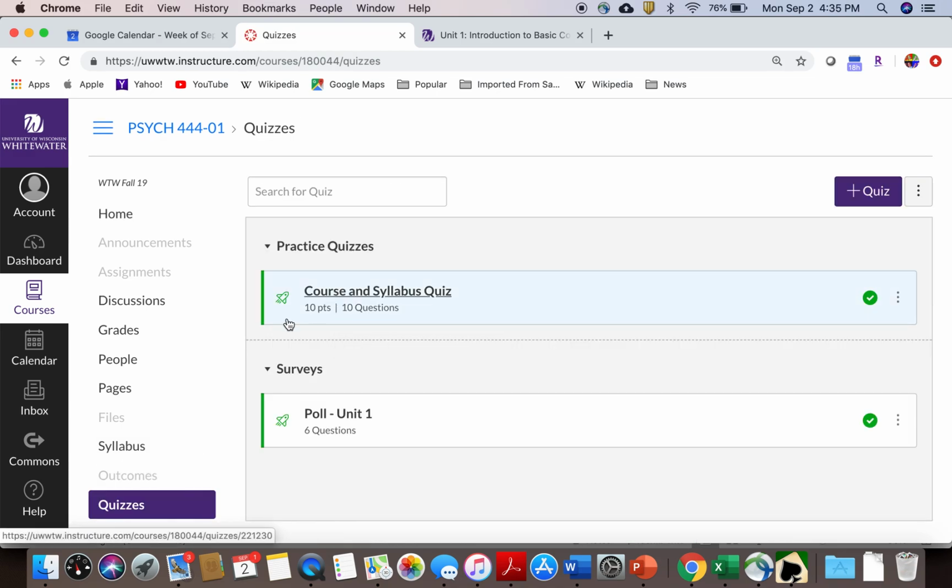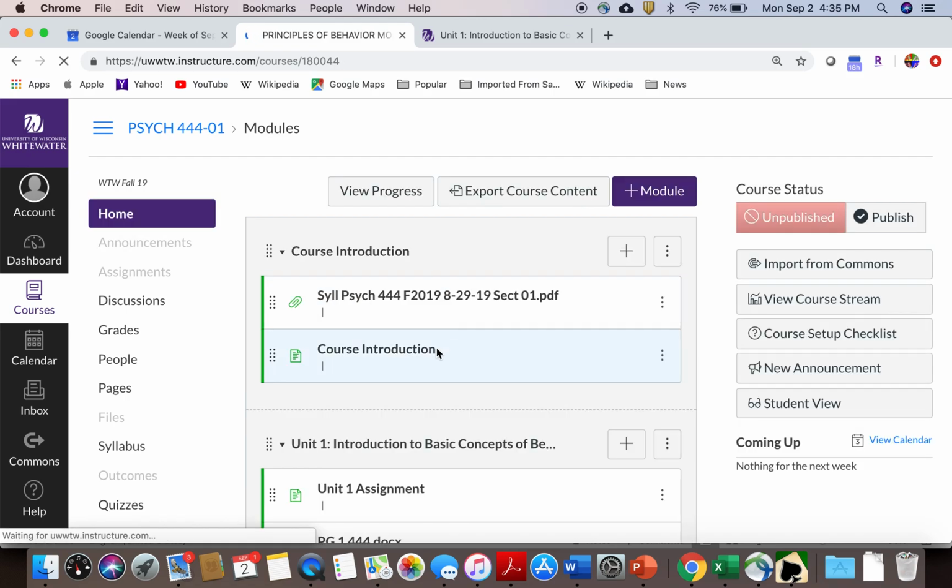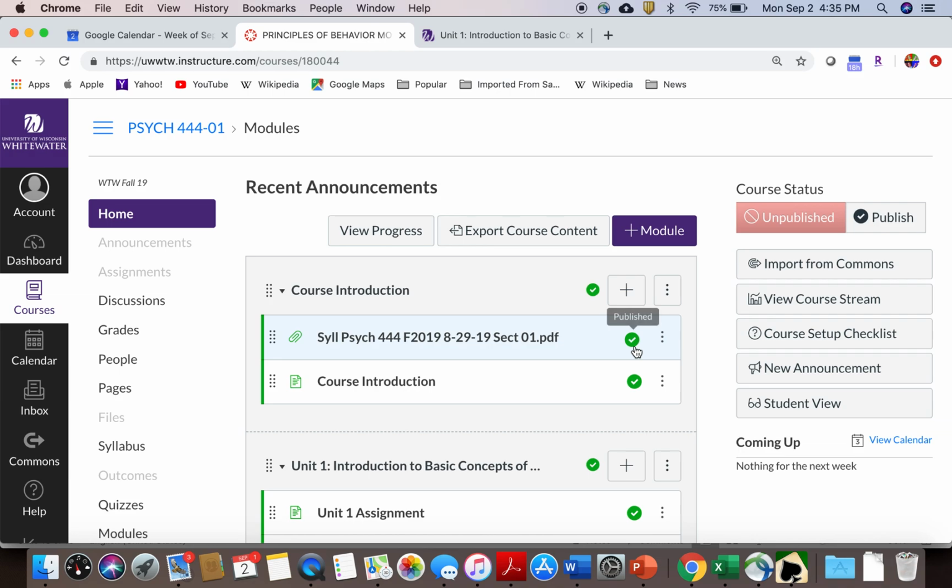There it is right there. And you're going to have to take this quiz to make sure that you read over the syllabus, and then Unit 1 will open for you and you can get it started. So if you have any questions, drop me an email, but otherwise dig in and get started with the reading and the syllabus, and then take that syllabus quiz, and then hopefully Unit 1 will open up and you can get started reading and looking at those questions.